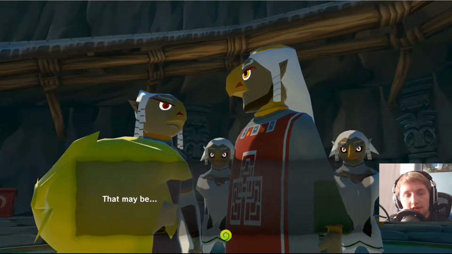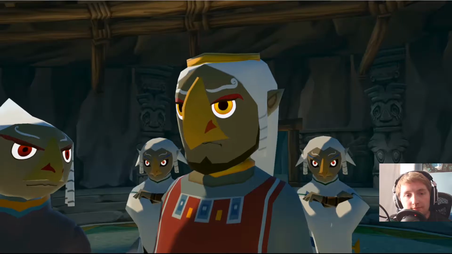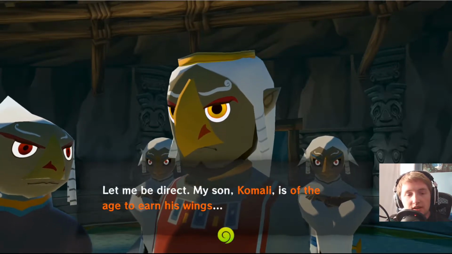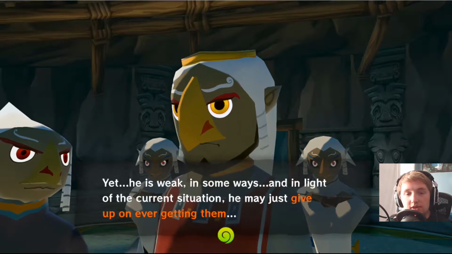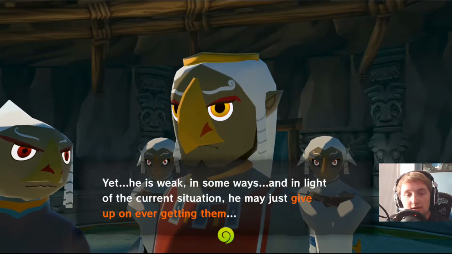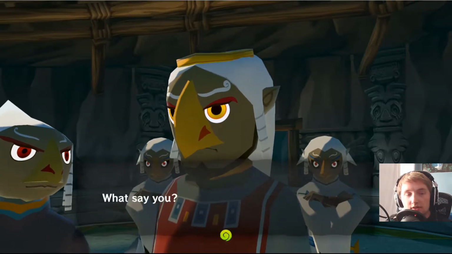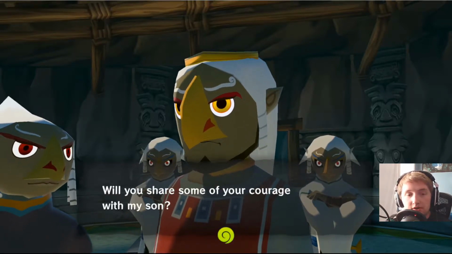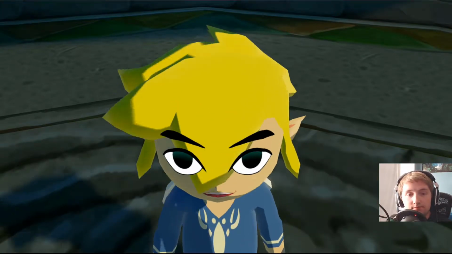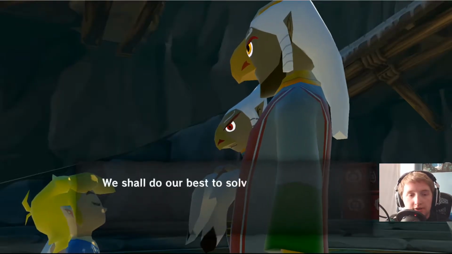That may be. Let me be direct. My son Kamali is of the age to earn his wings, yet he is weak in some ways, and in light of the current situation, he may just give up on ever getting them. What do you say? Will you share some of your courage with my son? Will you meet with my son? Well, sure. I thank you.